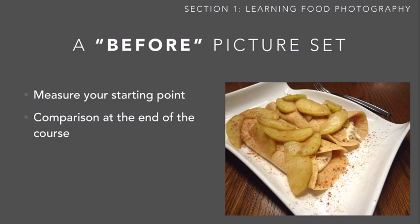It can be a lot of fun, and it will get you in the habit of practicing — because if you've got 10,000 pictures to take, you're going to need to work on that every single day. I want you to get started practicing right now and understand that this becomes part of your life. You eat food, and first you take a few pictures of it. When you get into that habit, you get so much better over the course of a few weeks and months.